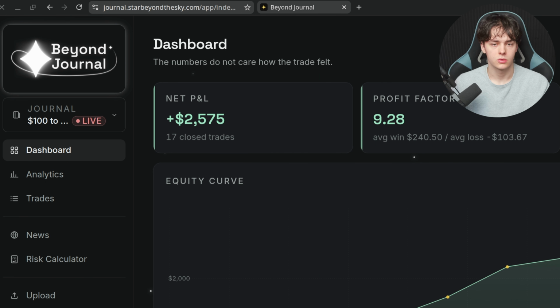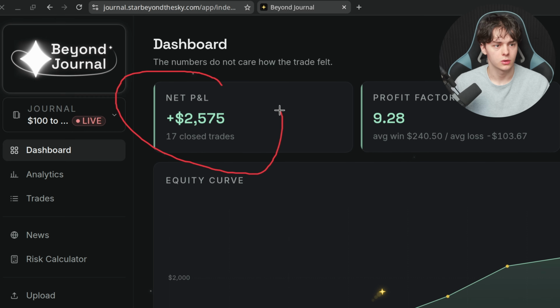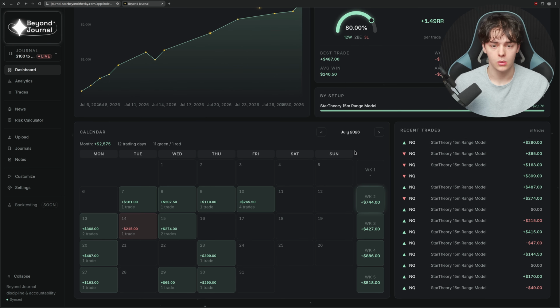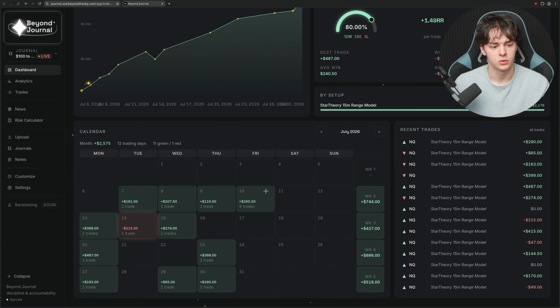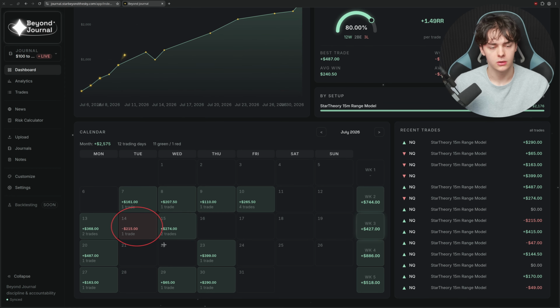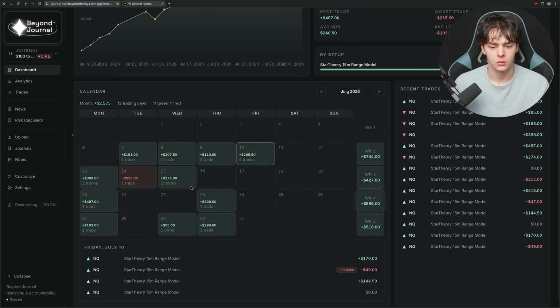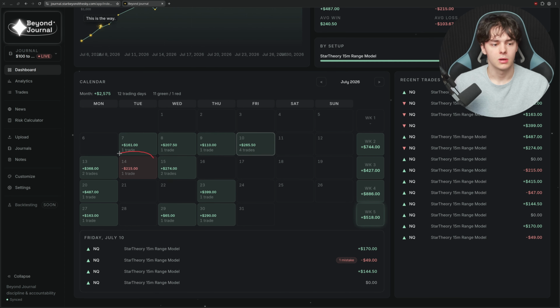So here you go, this is going to be my dashboard. I've turned $100 into almost 2.6k, as you can see. I've documented all of those trades on my live channel, and you can also see the entire days that I've been trading. As you can see, I have one losing day in here, but that was not the only losing day, because if we go to any of these days, I know that I've also taken losses along the way. But in terms of a losing day, there was pretty much only this one.